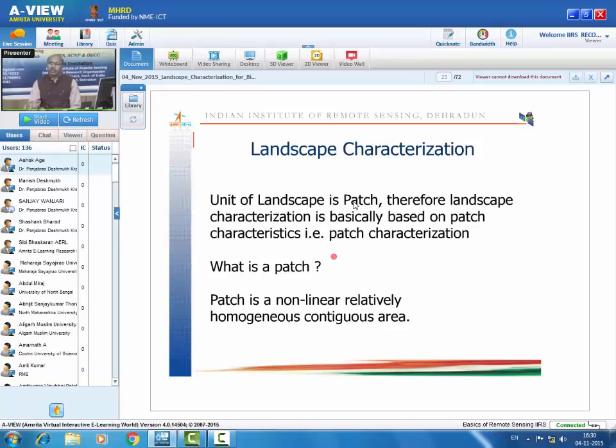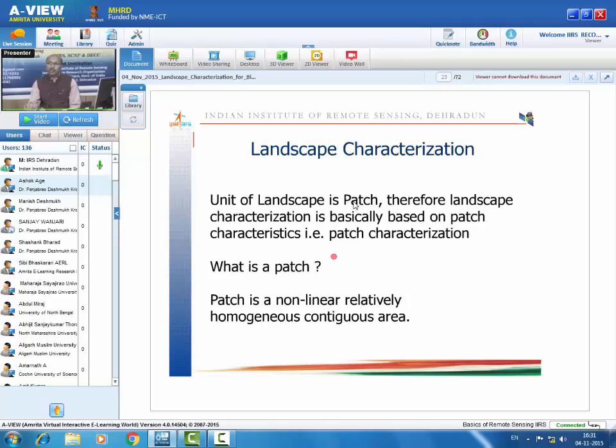That means when I do landscape characterization, I am doing the patch characterization. In patch characterization, what am I doing? I am trying to identify different patch types. That means the area of the patch and the shape of the patch. So there are two aspects: one is the area and another the shape. If area is large, it's good for biodiversity conservation. If area is small, it's not good for conservation. So we'll see, and remote sensing gives me this information because I can draw a boundary.